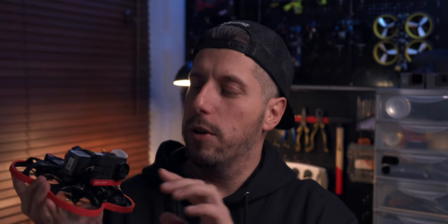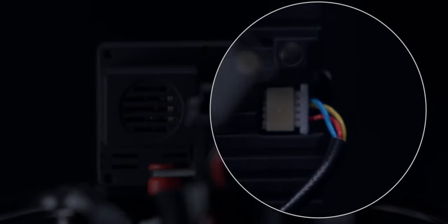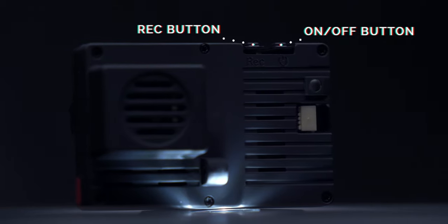It's really easy because you just need to put an SD card into the SD card slot just right here. Then connect the cable to power the SMO 4K. Put a battery on your drone, connect it. And then you have two different buttons here. One to turn it on or off, and the other one is to start and stop recording.